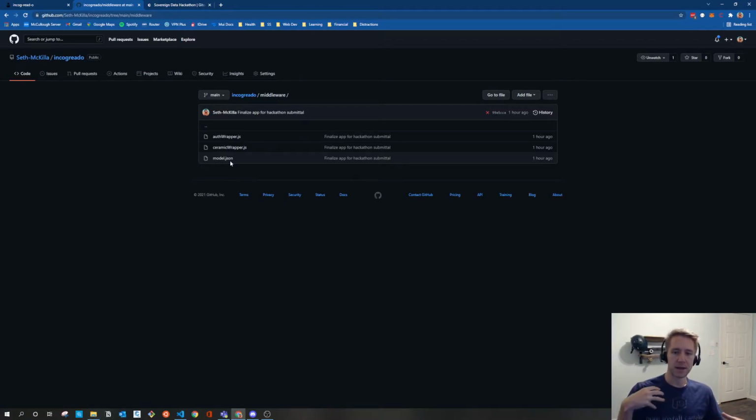So as soon as you come into the app, boom, automatically the Ceramic instance is attached to your request. So when you ping other parts of the app, it'll recognize that. You can just pull it off. And then the auth wrapper, I'll show you too, is pretty much just for when you want to authenticate. You'll see I can go in and read different projects, but I need to be authenticated to actually add a new book review to the list of book reviews, because that's a write, and the data has to be authenticated in order to write. So anyway, enough of that. Let's just get to the app.